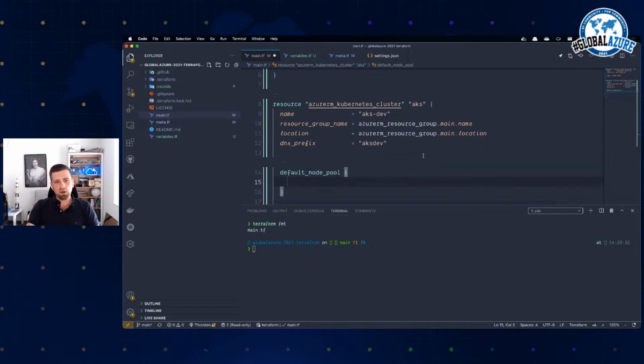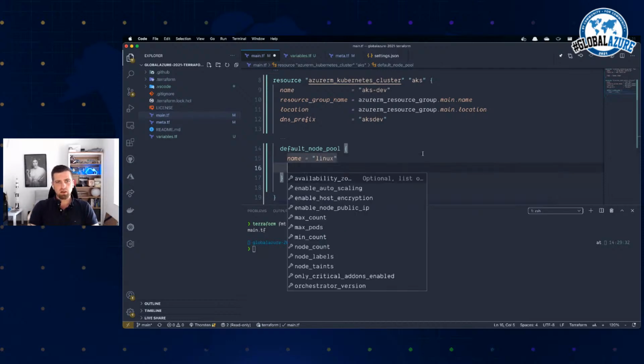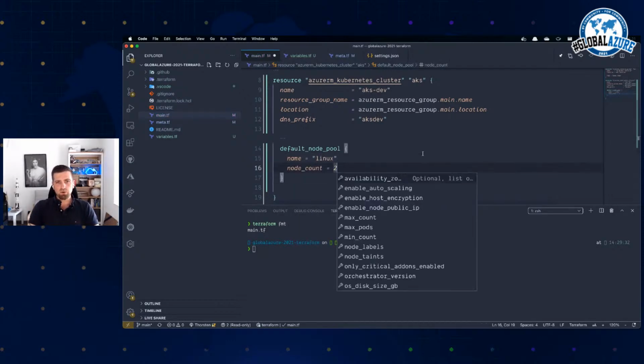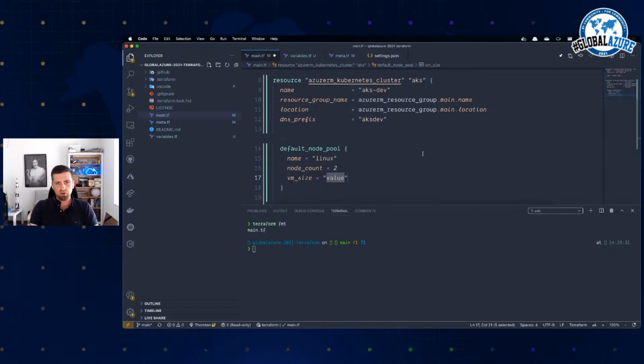By default, there's one node pool in the cluster, and we can specify the name for it. And let's call it linux. And let's say we have a node count of 2, and we have to specify which VM template or size should actually be used.